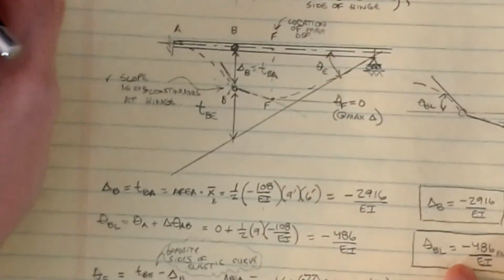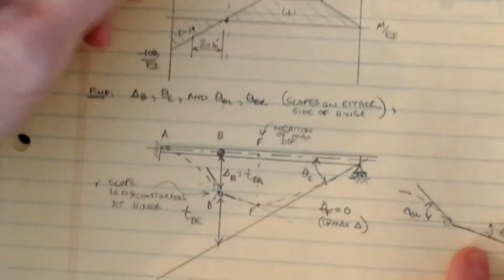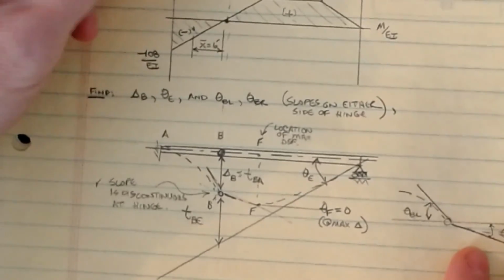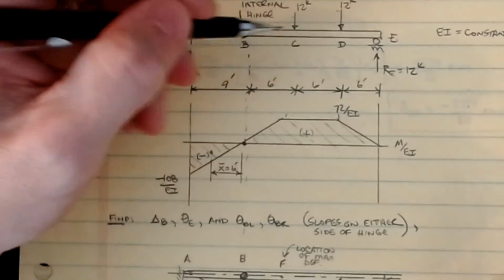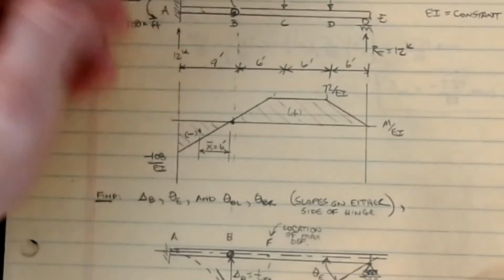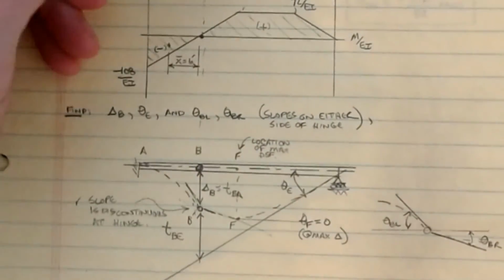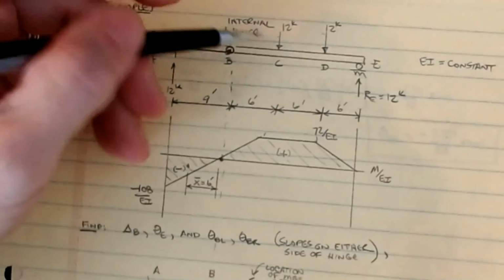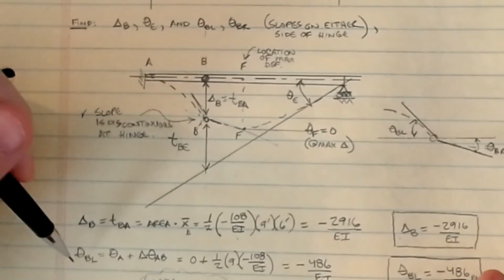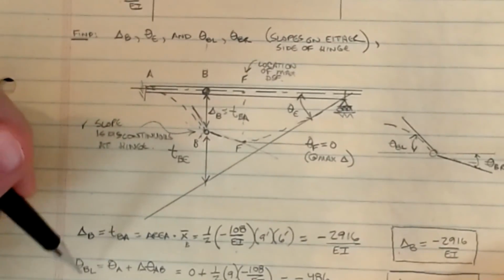It's kind of interesting if you look at it: the displacement at point B is controlled only by this beam here, by this span. This span has nothing to do with the displacement at B. It's just the flexing of what's happening in this one that we have to worry about. But those moments are induced by the point load up here. All right, so let's see what we can do about finding theta BL.